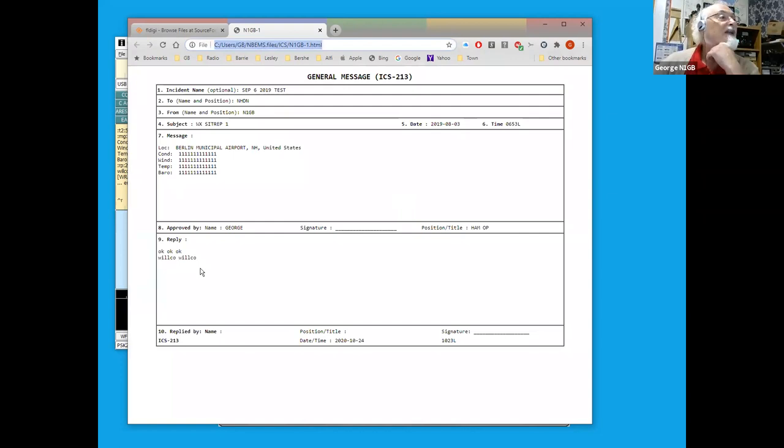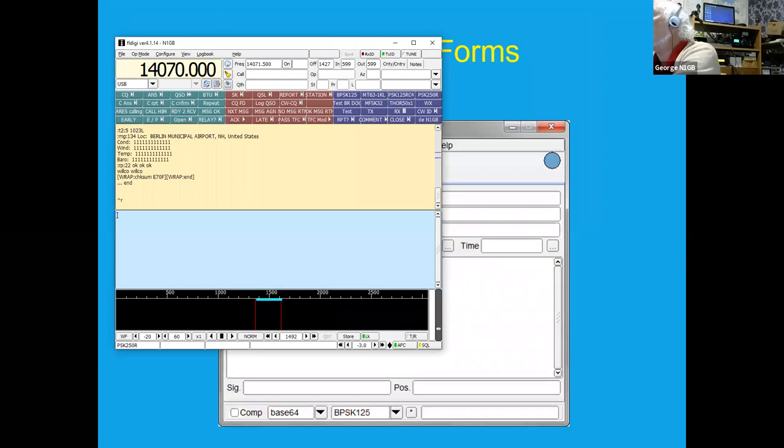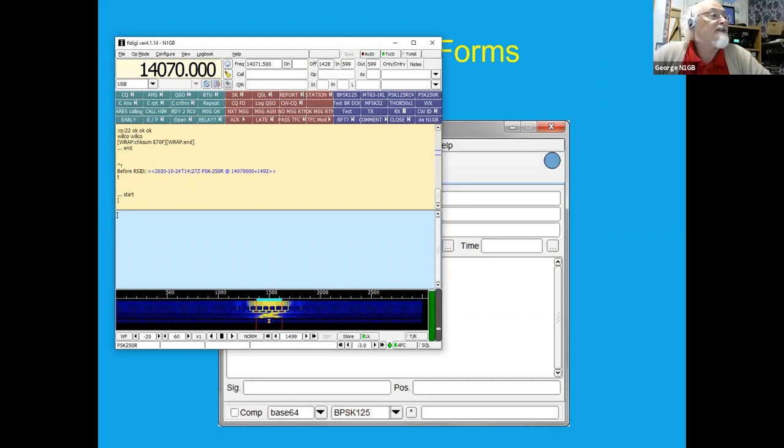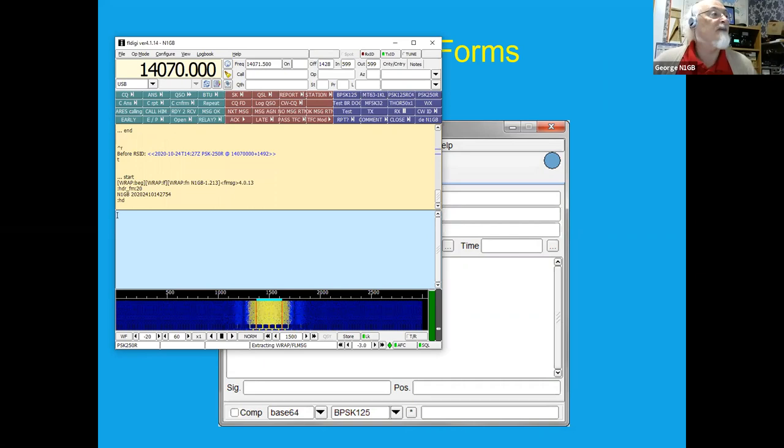So that message that had the reply, when it came in, I had that already set to not only automatically open FL Message, but to pass it to a browser and to format it in a very nice form-looking fashion that served agencies often like to see. This can be printed and kept in their files for future reference. I'm going to close that, minimize that, and actually this time send it again. And notice I don't have FL Message open. So if all goes well, it's going to decode the message. And then because of my preference setting in FL Digi, it's going to automatically open FL Message.